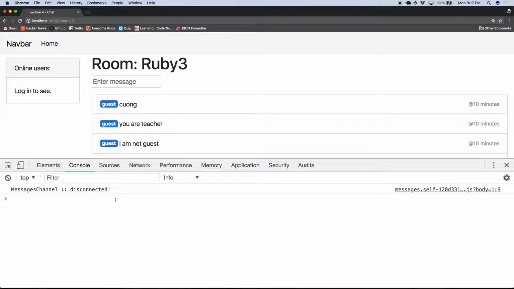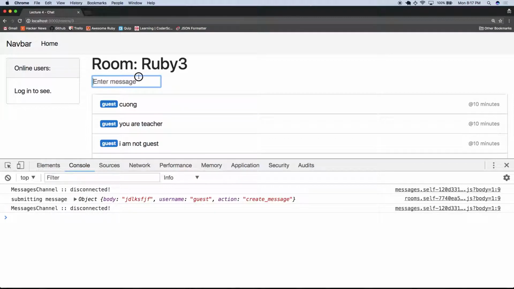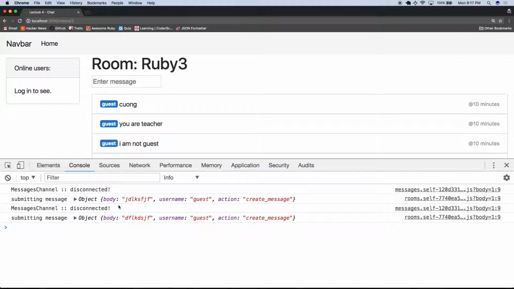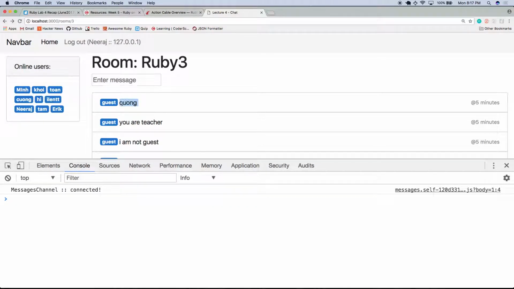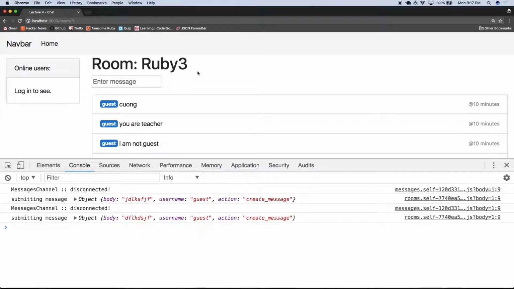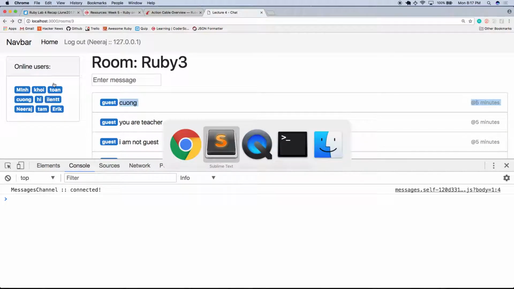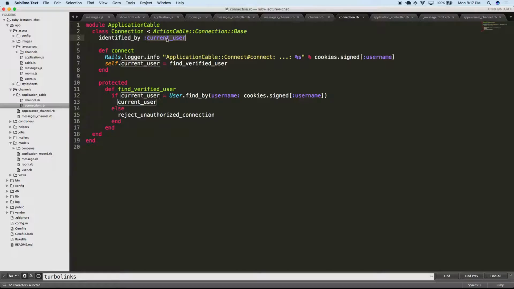So without being logged in, it's disconnected me from our ActionCable, so I won't receive notifications. It submits the message, but we're disconnected, so it won't actually show up. So it requires authentication. Because of that, we have confidence that the current user is always defined.